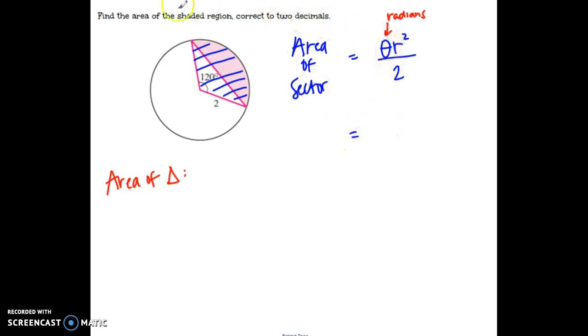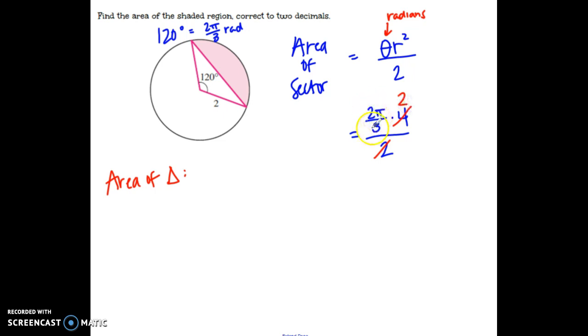So again, let's just go back to finding the area of the sector. In this case, what is theta? Well, I'll erase this just so you can see it better. But 120 degrees, we should be very familiar with 120 degrees. We know 120 degrees is equivalent to 2 pi over 3 radians. So we're going to use 2 pi over 3 in our formula. So 2 pi over 3 times r squared, well, our radius is 2, so times 2 squared or times 4, divided by 2. So 4 over 2 is 2. So 2 times 2 pi over 3 ends up being 4 pi over 3.